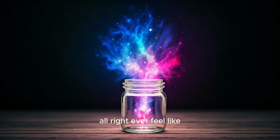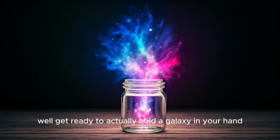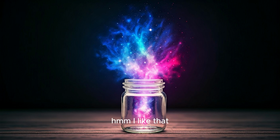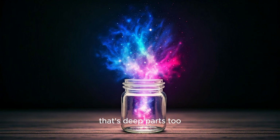All right, ever feel like you're carrying the weight of the universe on your shoulders? Well, get ready to actually hold a galaxy in your hand, at least a version of one. I like that. Today, we're diving into those DIY galaxy in a jar projects you sent over, unearthing not just the how-to, but the, whoa, that's deep parts too.